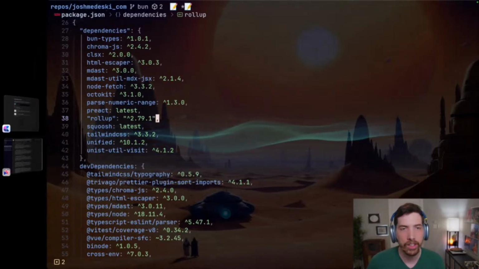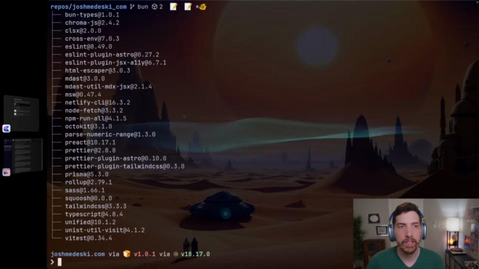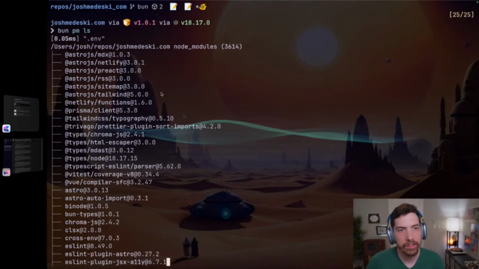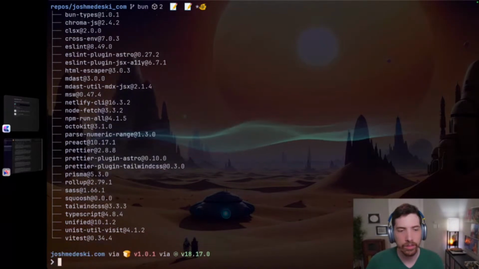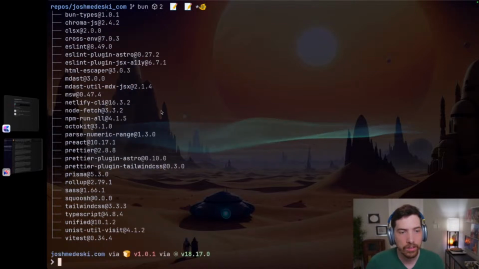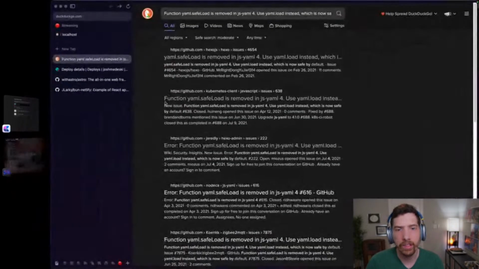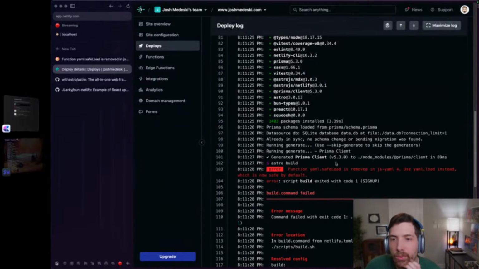Who's using JS YAML? So you can't read bun pm ls. These are the flat. Can I do like depth 2? I don't know how to read packages of packages. Well, we know it's Prisma, don't we? Because this is where it fails.